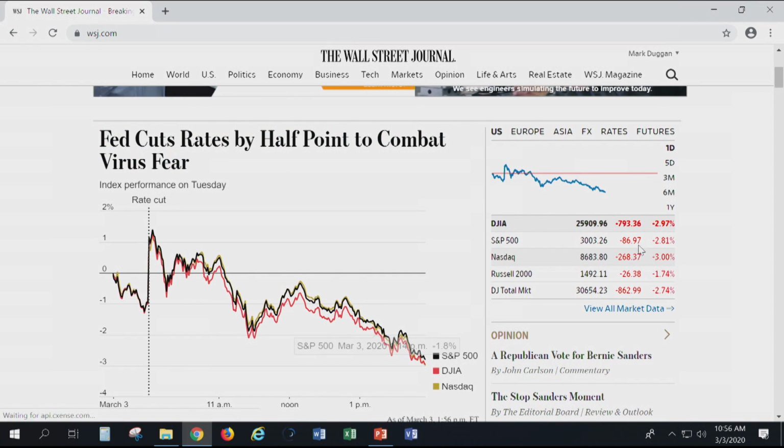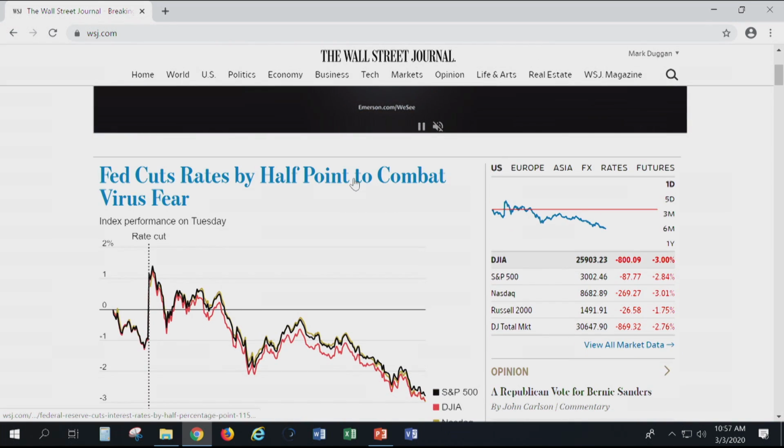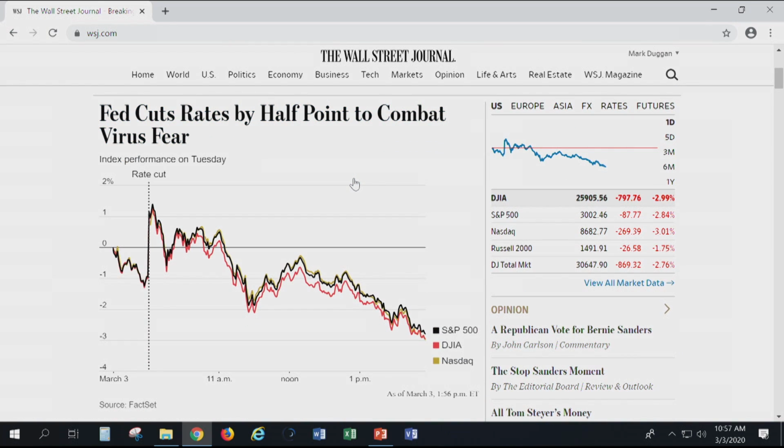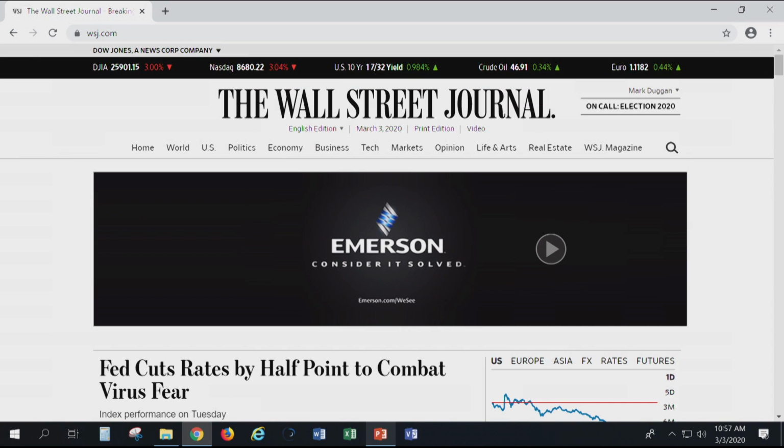Oh, and that's not going so well. So anyway, Dow Jones is down by 3%. Not great. That's not what the Fed was hoping to achieve with this cut in rates of 0.5 point. So cutting rates, as the Fed has just done, is one of the important ways that they influence economic activity. Wow, that's not good. Okay, anyway.